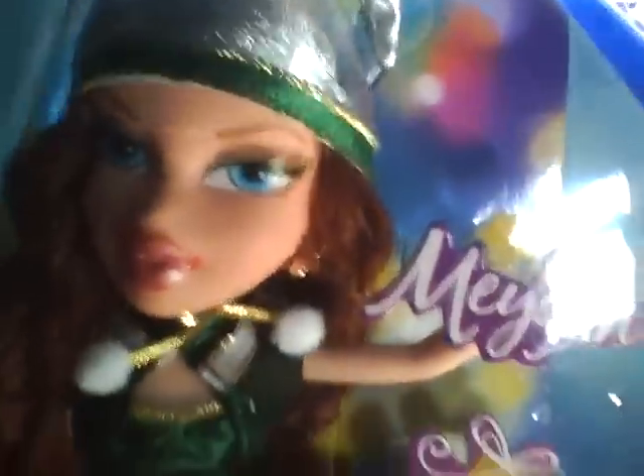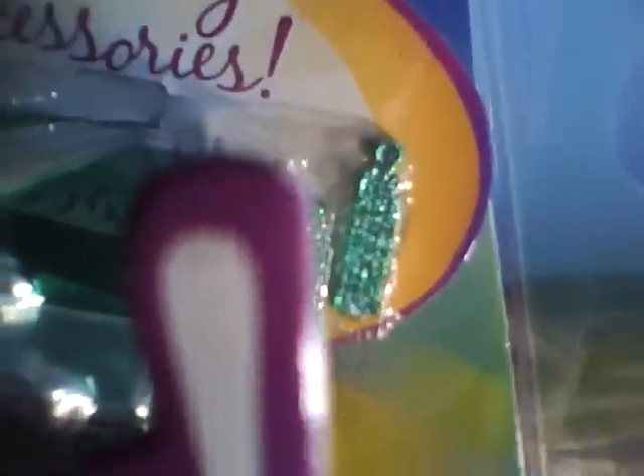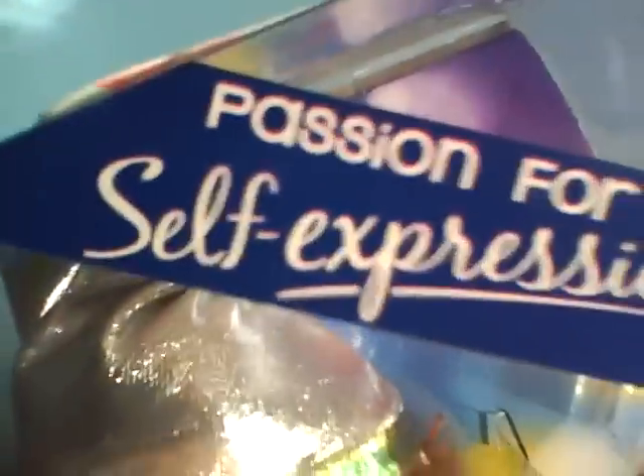But unlike the new 2010 and plus Bratz, the old ones actually come with accessories. Like she comes with a necklace, a present, and a second pair of earrings, which I liked when they came with two pairs of earrings. That is my excellent elf Bratz and she has passion for self-expression. They are safety tested. Here's the back of the box — tis the season to be stylish. The artwork is cute, I just don't really care for the doll.